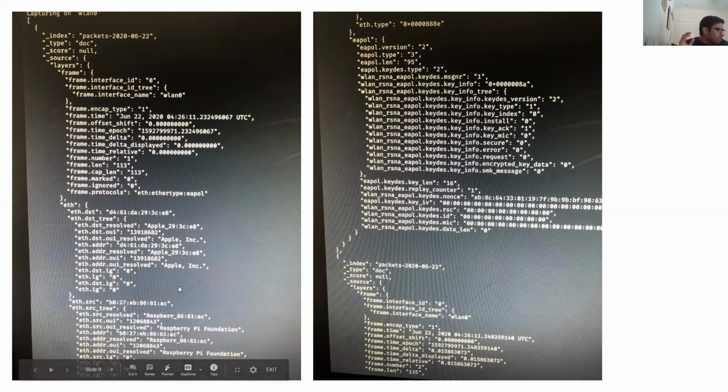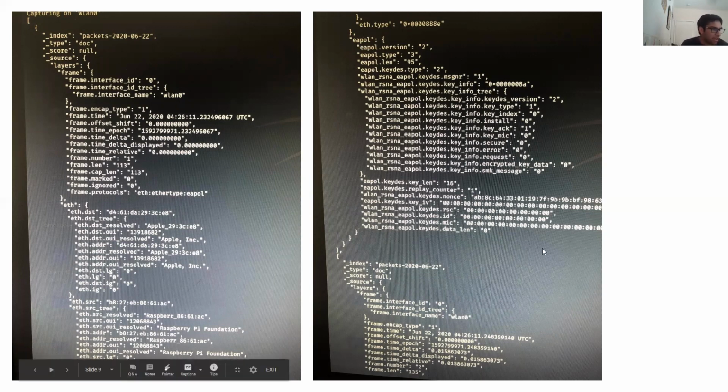Basically, the iPhone sends a signal to the router, which is a Raspberry Pi, and says, "Okay, send me the handshake request." And so the Ethernet destination would be the Apple, the source would be the Raspberry Pi, and then it has this EAPOL. So this is basically the handshake of WLAN.